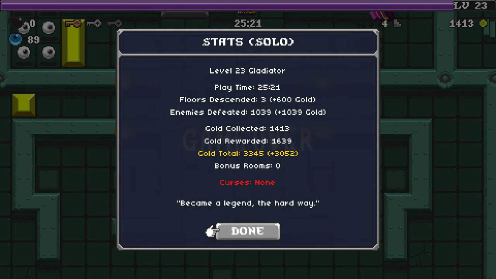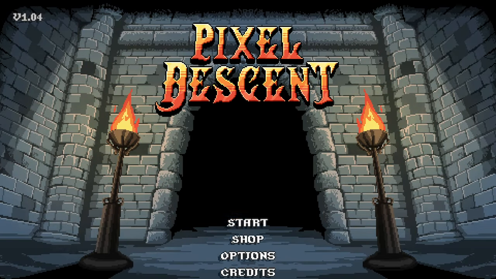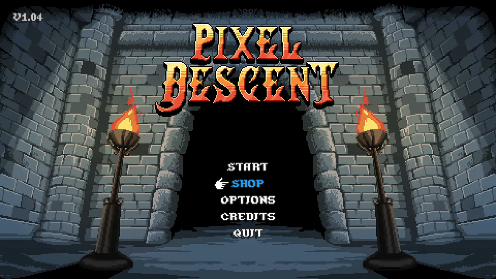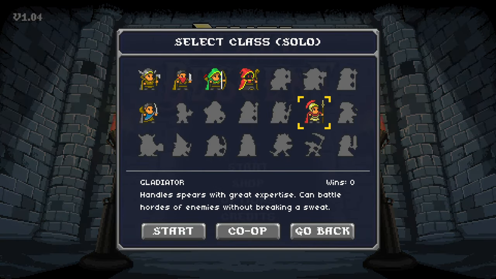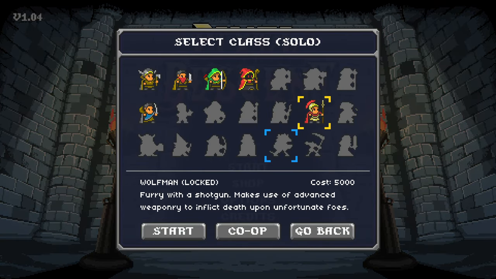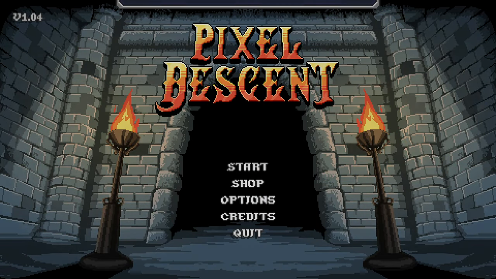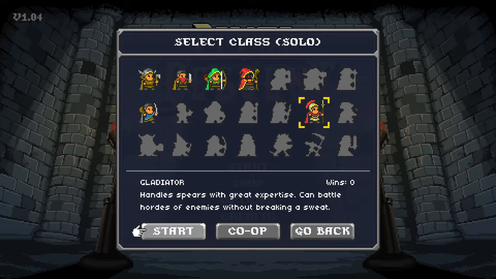Damn, not sure what got me. Okay. How much money do I have? 3,300, I think. To buy which one? That one was 5. Yeah, I want to buy that wolfman, see what it looks like.